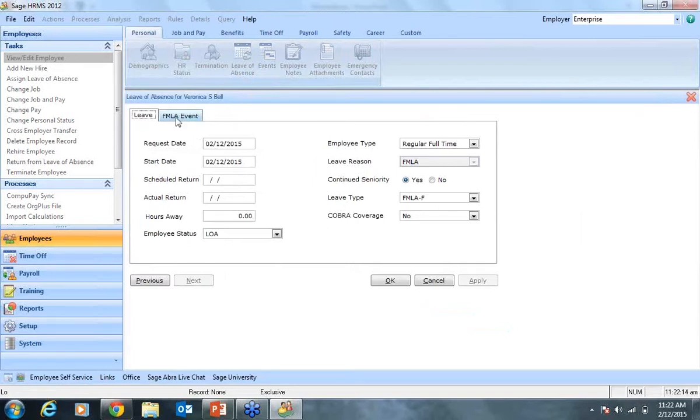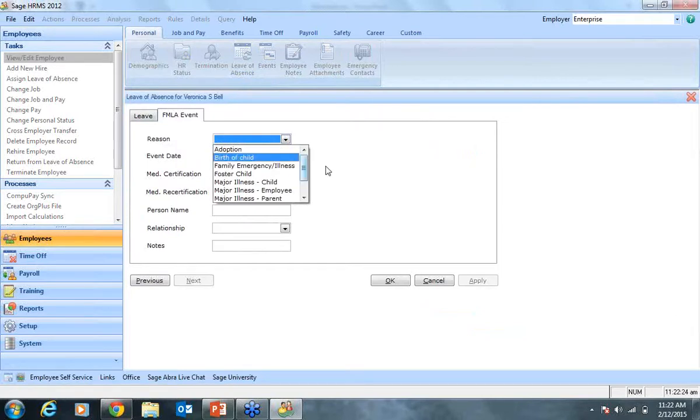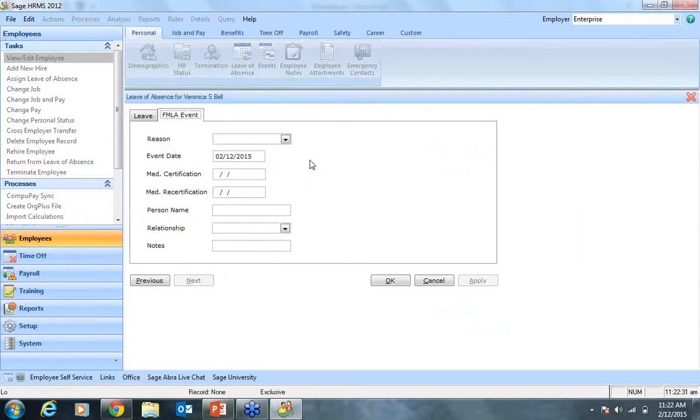Then you'll notice another tab here that says FMLA event. So I can say, what's the reason? And again, these reasons are in the system for you. It's not something that we added, it's in the system. But you can add other codes, so you're not bound to just having these codes for her.